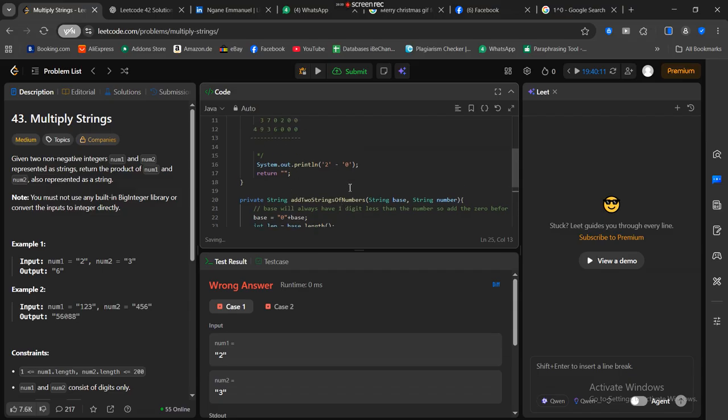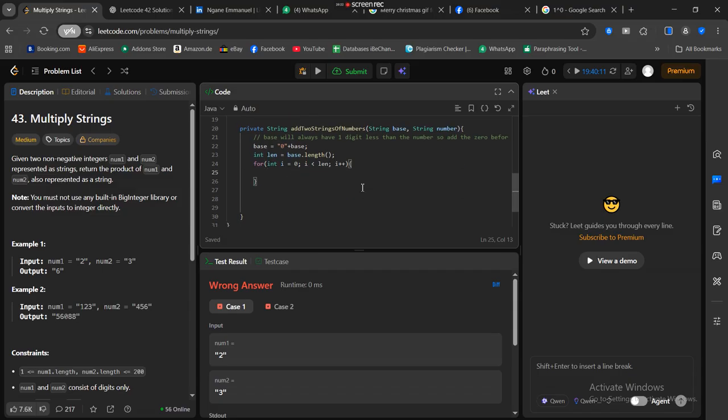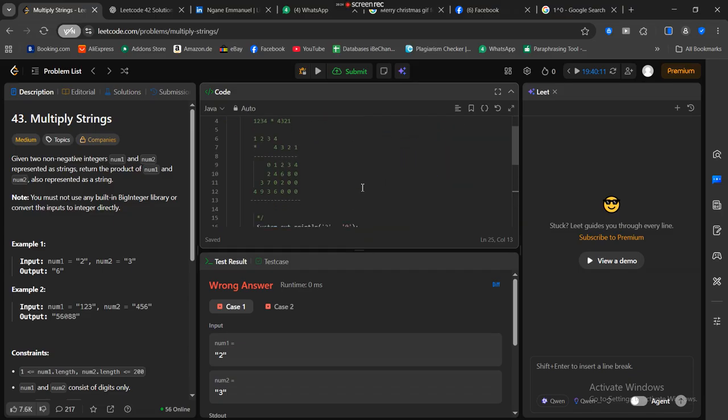We need to iterate gradually, but actually, no. When we are adding, we don't start from here, we start from the other side. So i equals len here, and then i is greater than 0, then i minus minus. So we start from both and go downwards.